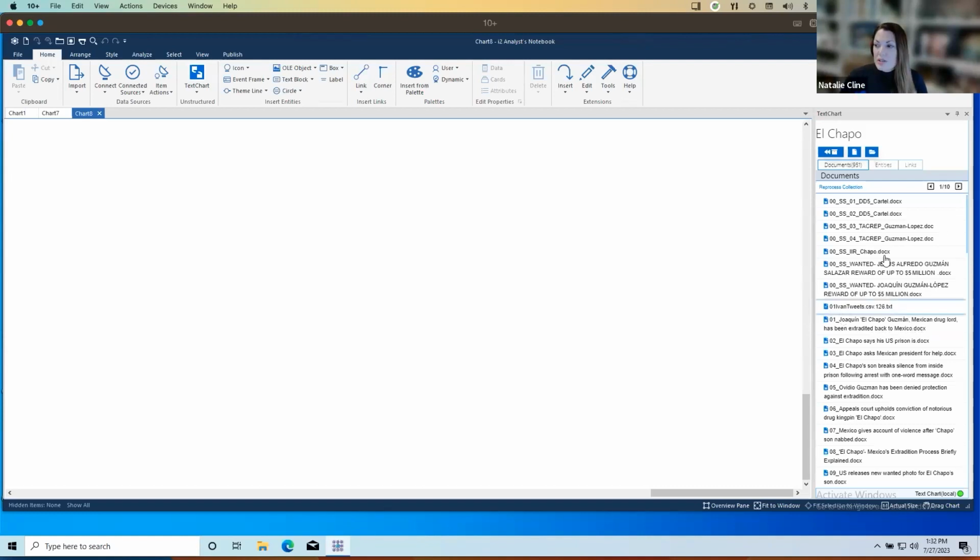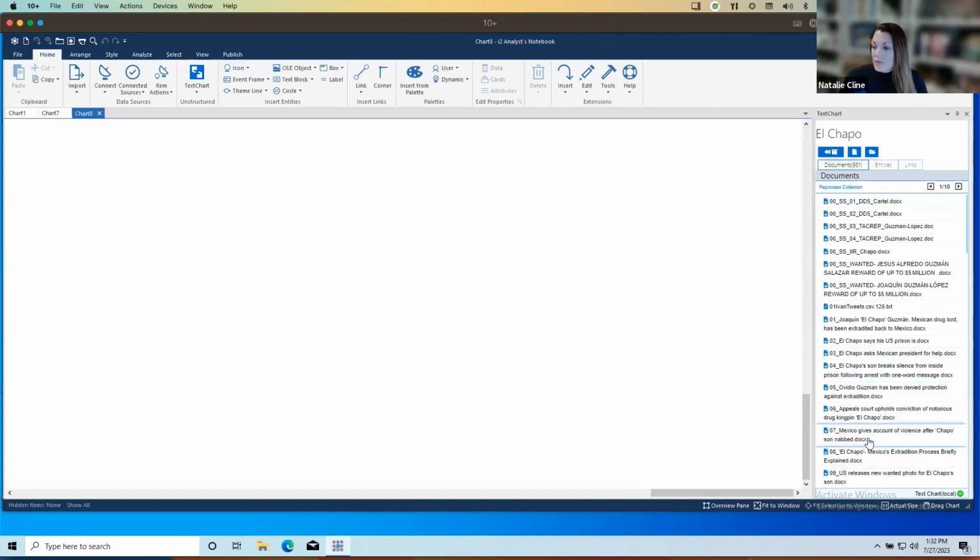This particular set of documents has a lot of open source documents that I have found about El Chapo or the Sinaloa drug cartel. It also has some fake intelligence reports that I have myself created. So just as a caveat, they are fake, they are not real. And it also has the actual tweets from El Chapo from many years ago and some of his sons. I have edited a few of the words to edit out some of the expletives that he had used in there.